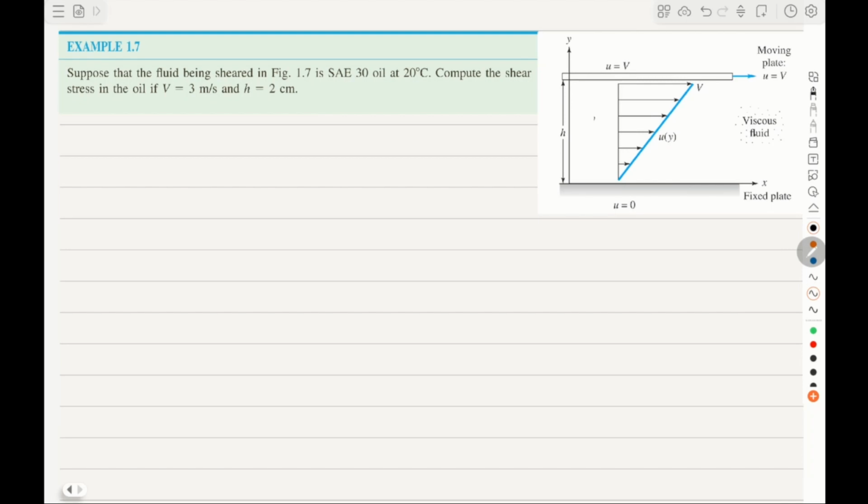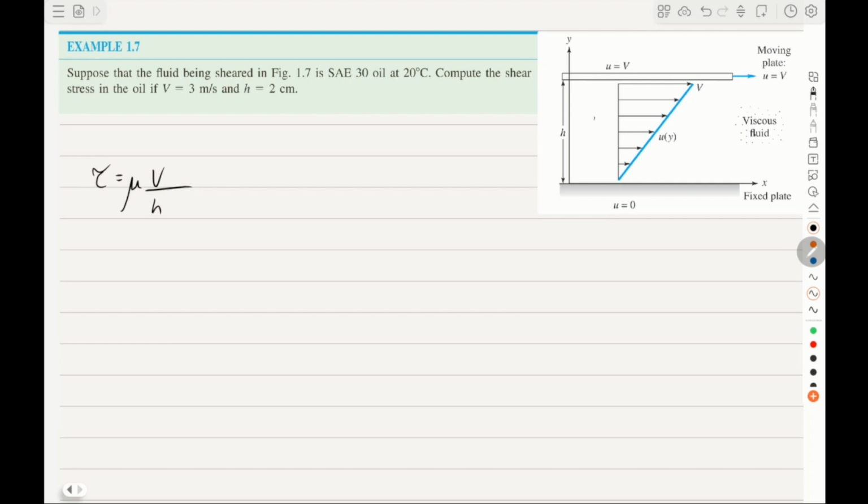In this example, we're going to be considering that this fluid is viscous and induced by the relative motion between the two plates. Also, that there is a linear velocity profile as shown in this figure. First thing you need to do is find the equation that we're going to be using, which is the equation for the fluid shear stress. Here we know that the fluid shear stress is equal to the viscosity, the velocity of the moving plate, and the height between the two plates.